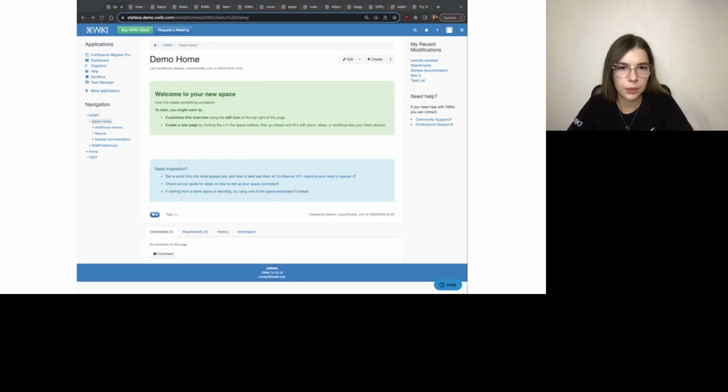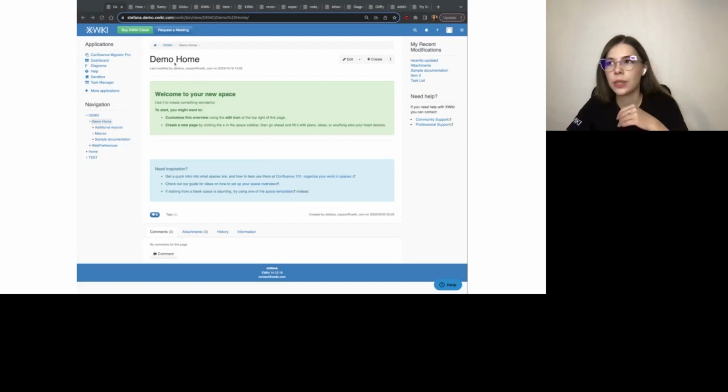Okay, the other question: can users be imported using a full Confluence backup instead of space export? In the basic Confluence Migrator, users were not imported using space exports. If user import works, will the password be imported? Can users use their old login?